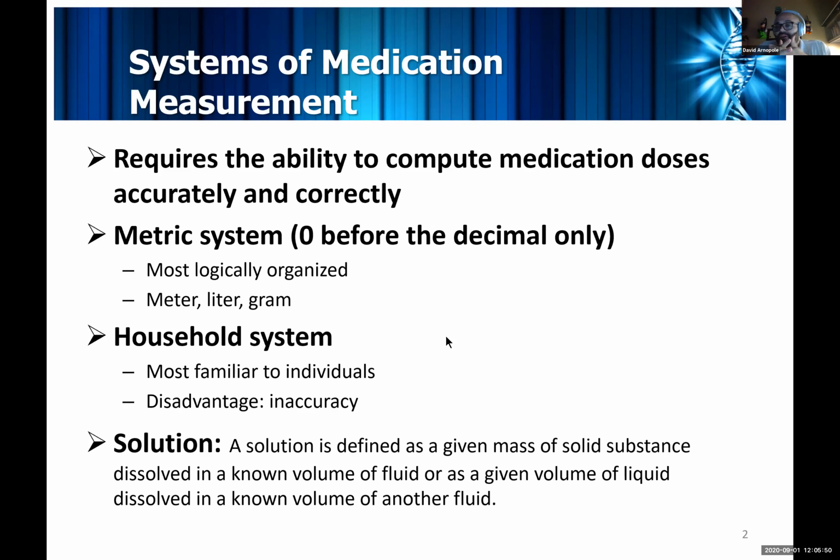Household system, very familiar, but it's inaccurate. If I say a teaspoon, am I giving you a teaspoon like what you're used to at home, or are you going to get grandma's teaspoon, which looks half the size but twice as deep? Teaspoon is such an inaccurate term. Tablespoon, while it's a unit of measure, is inaccurate because people will just grab the big spoon and say, look, it's a tablespoon. It's not accurate. Whereas your metric system gives you precise measures. So you need to understand that. This is how we do this now. We use the metric system for everything because it is the most accurate way to dose medications.